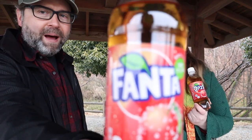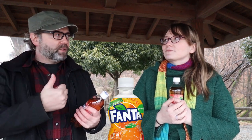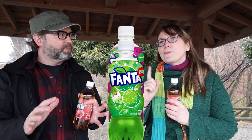So what goes better with apple chocolate than more apple? We got our apple Fanta here — this may be overkill on apple, but let's give it a shot. The standard flavors in Japan are orange, grape, and melon, but Fanta loves to do all these seasonal flavors and this is one of them. I remember visiting Mexico about two years ago when I first discovered apple soda — I tried a few and really liked it. So I'm hoping this is going to be as good. Kanpai — cheers!